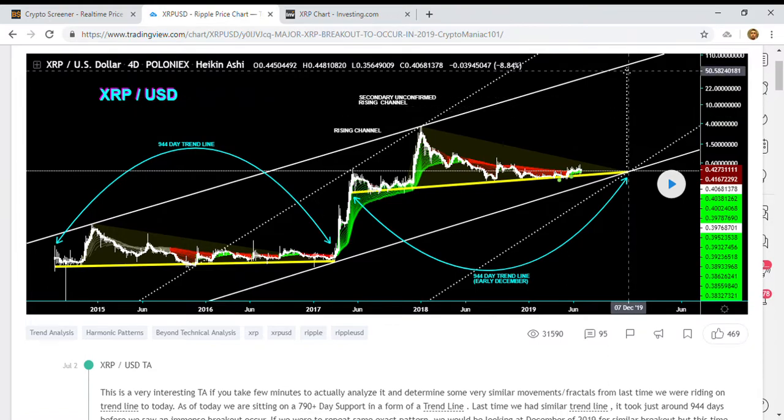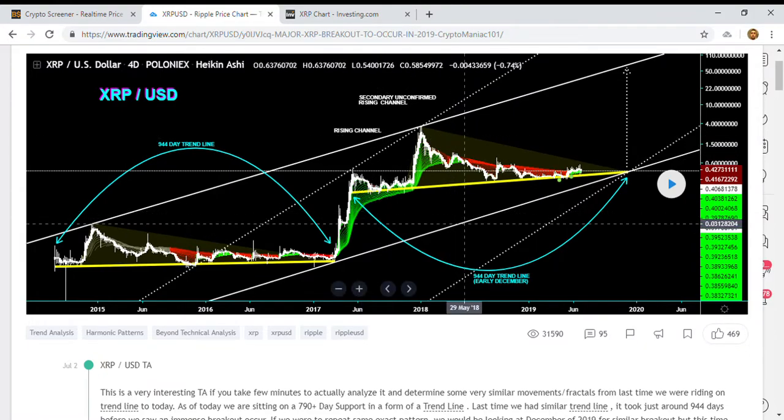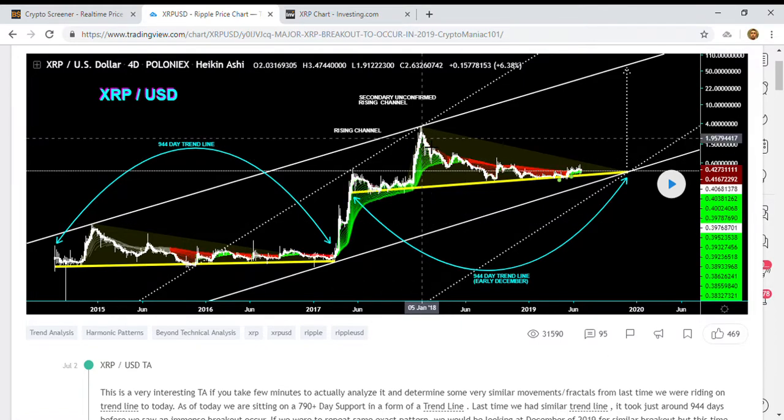As I've been saying, here we see a calculation of 944 days. This analysis is not mine — I'm using it just to give you the idea about the channel which is under formation. Let's remind ourselves of the principles, for example of Keltner bands. Actually, this channel is not exactly the best representation because channels should be based on curves — that is the nature of the physics, the nature of the Gauss curve.